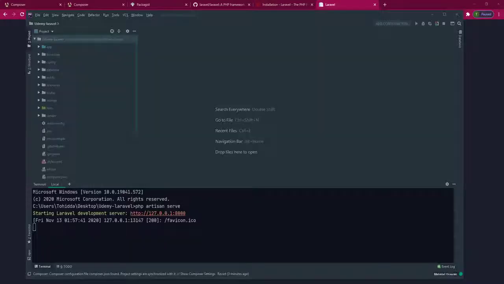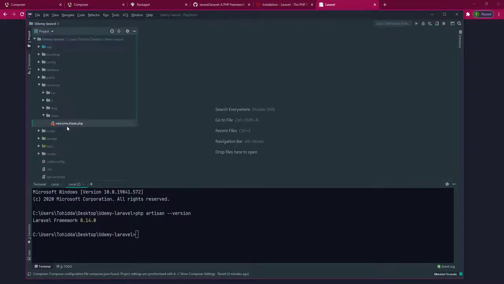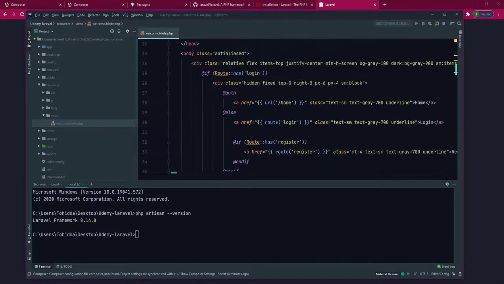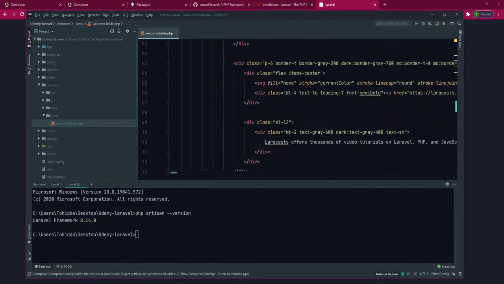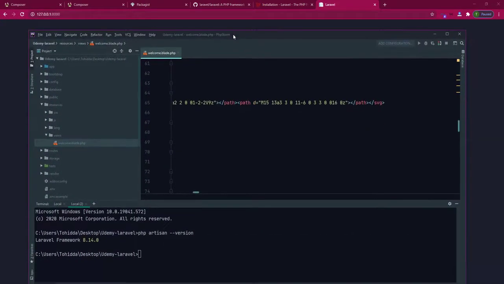Okay, to check the Laravel version, open a new terminal and run php artisan --version. Okay, Laravel Framework version 8.14. To change the resources view welcome, we can change this line, Laravel.